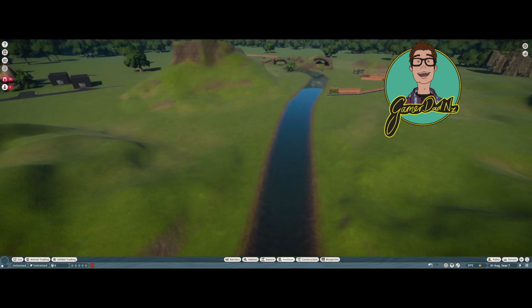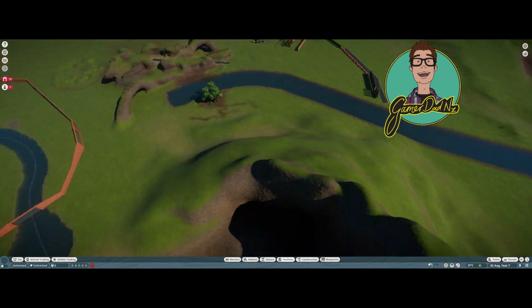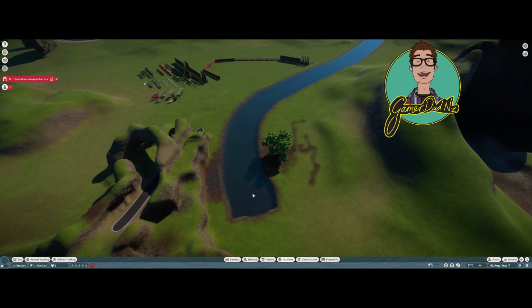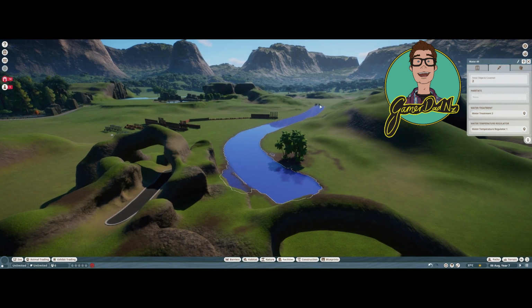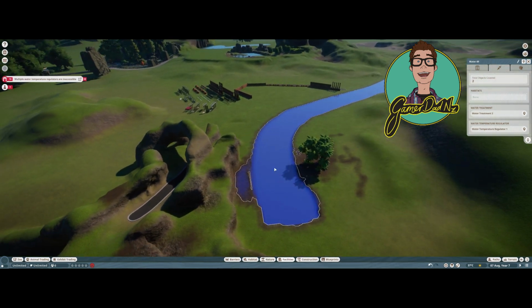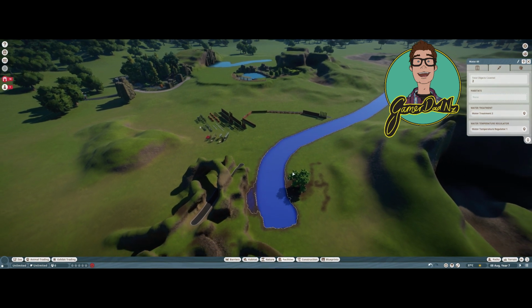But now, if we come right back over here, click our water, connected objects to water treatment, water temperature regulator, and that's all the way down there. So that's treating all of this water.